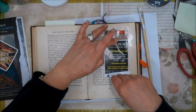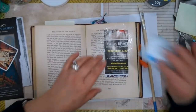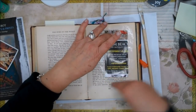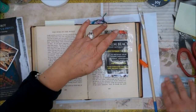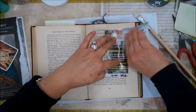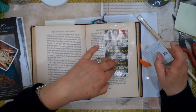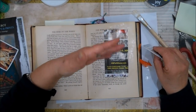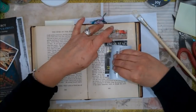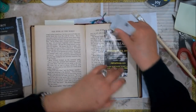Now, when we do this, some of the Mod Podge might ooze out. Make sure that you clean that and don't bring it back. Like if I go like this and I have some on there, don't go back over there, because later on what we're going to be doing is rubbing this paper off of the page and leaving just the print. And if we've put glue up on here, then it's going to make it harder to get the paper off, because we've done the double whammy on it. So we don't want to put the excess glue back up on here. All right, so you just make sure that that is down really good.